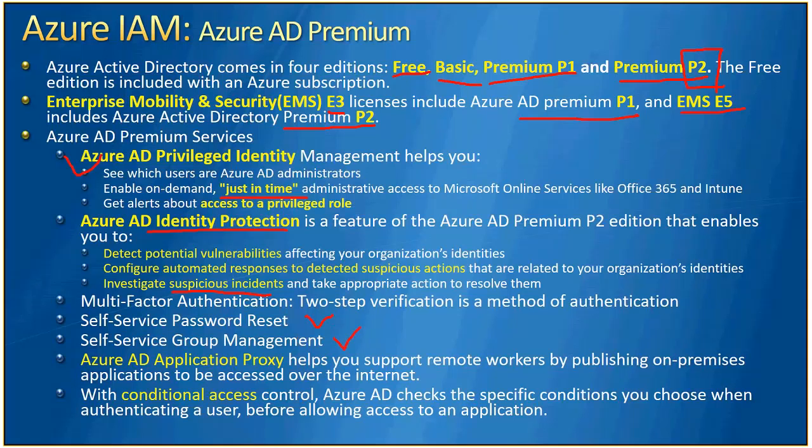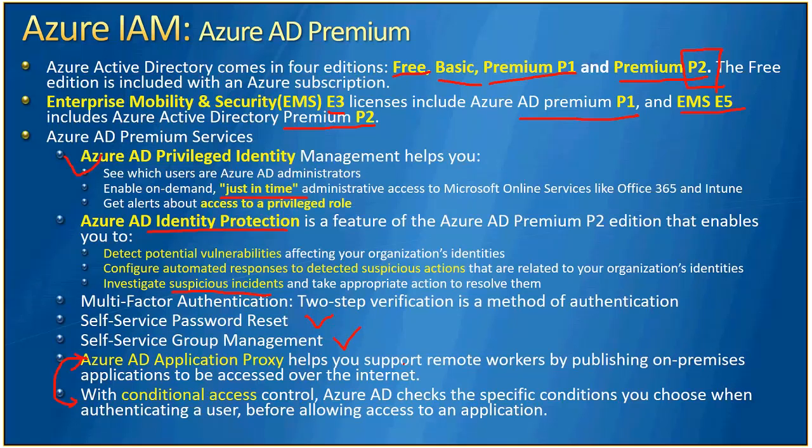Also, you have self-service group management, wherein you can assign a user to manage the group, and he or she can manage the group membership, and it's a self-service portal. So that kind of feature you get. Apart from that, you also get 2 more features. One is called Azure AD Application Proxy, which we will touch upon, but will not be able to demo. Azure AD Application Proxy is a way to expose your intranet application onto the internet.